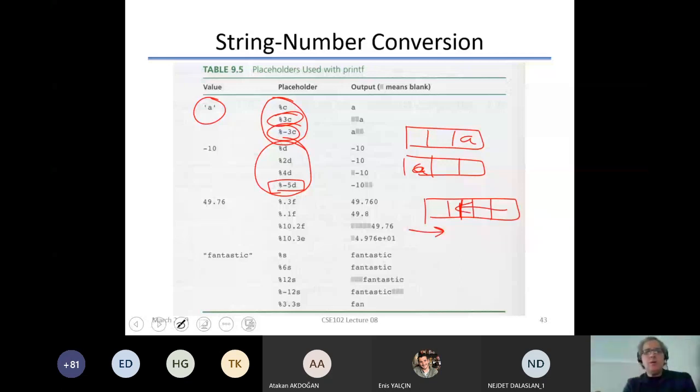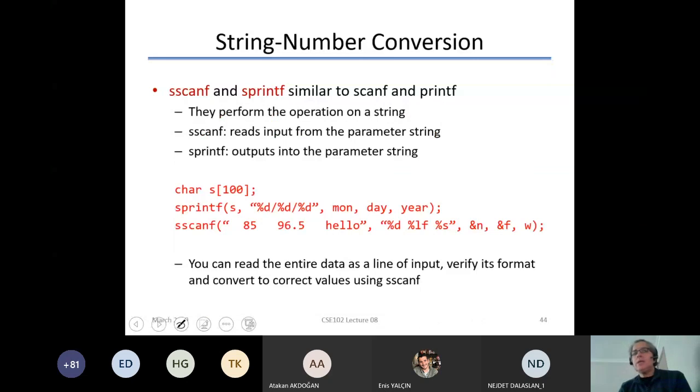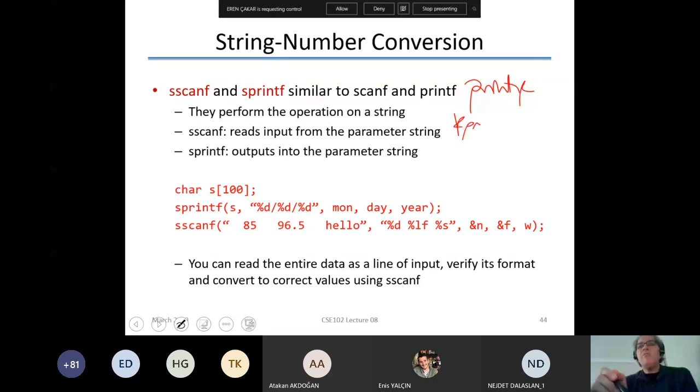All right. Now another possibility, another function in the standard IO, standard lib, is sscanf and sprintf. So printf, if you recall, was a simpler version of fprintf. fprintf was printing to a file. printf is printing to the standard output.